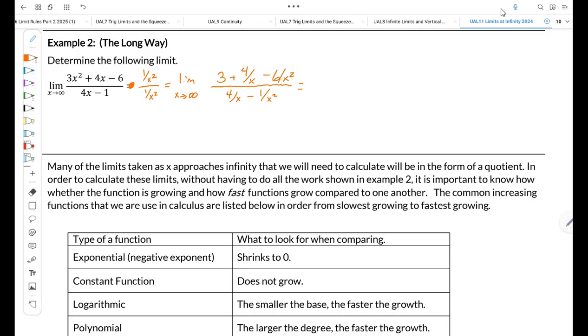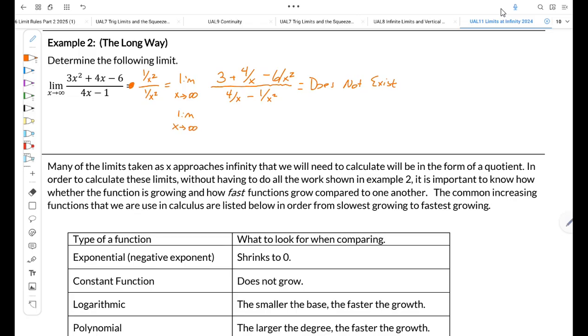We've got a non-zero over 0 situation, right? So this is going to be does not exist, and we're going to leave it at that for the moment because I don't want to say the wrong thing. So this is going to be does not exist, and that is because we're going to figure out the infinity in a minute, but I don't want to jump into that. I want to show the notation.